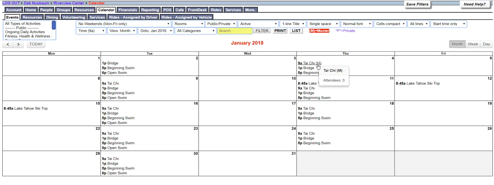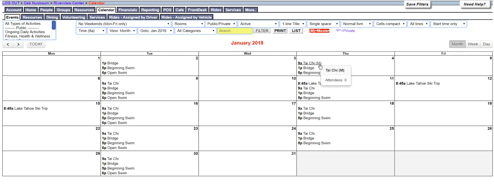It started on Thursday, the 4th. It did not start on the 2nd. And you can see here there's an M next to it, which means that was the master. When you create repeating events in SchedulesPlus, the very first instance is called the master, and all the others are called repeating instances.